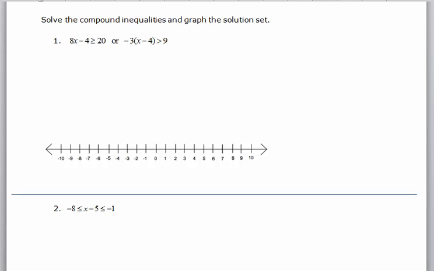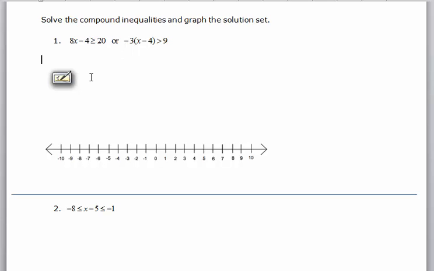In this video, we're going to solve compound inequalities. Now, there's two types of these, the or and the and, okay? So basically, they're pretty easy to figure out which is which. Or has the word or in it, as you can see here, in number 1. So it'll be an or inequality, so we're going to go ahead and solve that. It's really like 2 in 1, two problems in one.